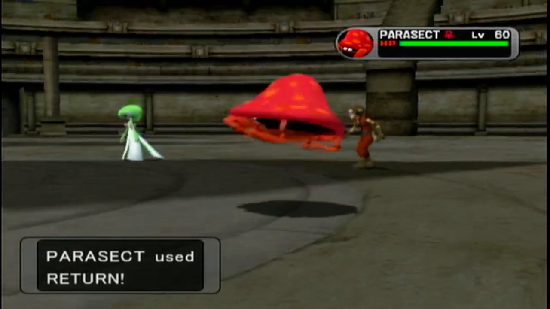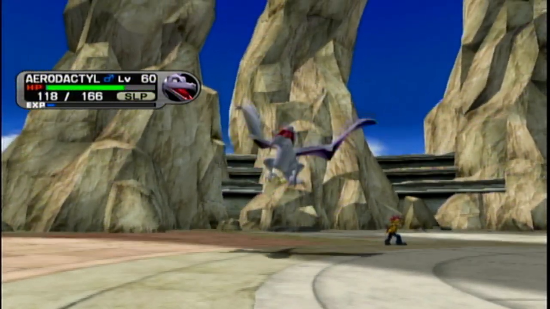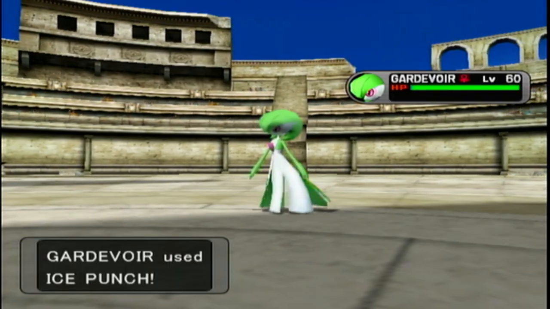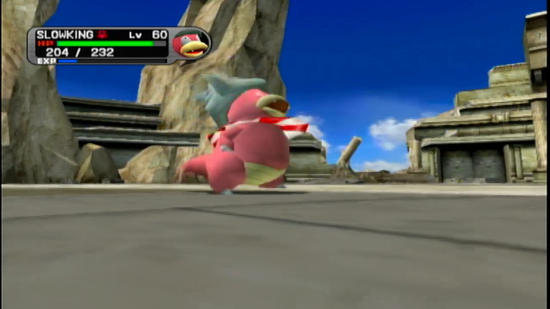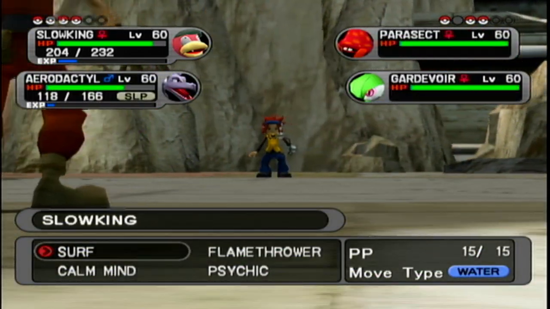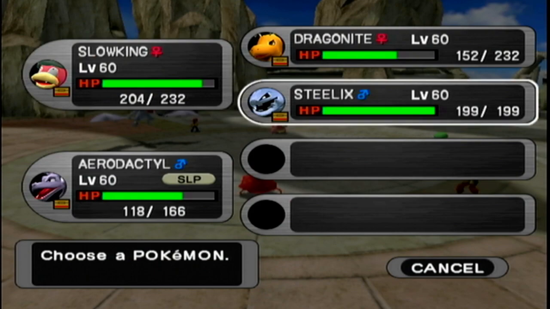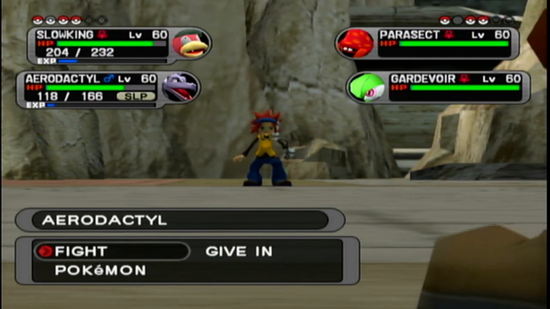Return! Return! I guess... You know what? What other physical moves does Parasect learn? You're kind of stuck with Return, huh? So the good news is Gardevoir can't hurt Slowking. And we can Flamethrower the Parasect. The bad news is, the Gardevoir is probably going to redirect into Ice Punching Aerodactyl, but I think I'm just going to have to let that happen.